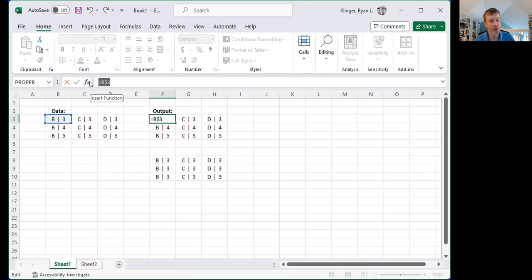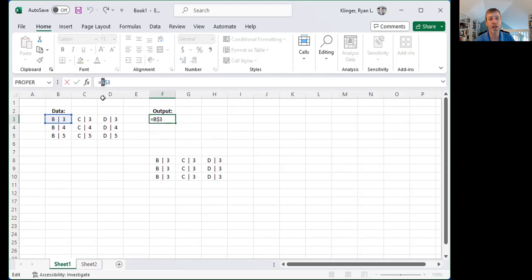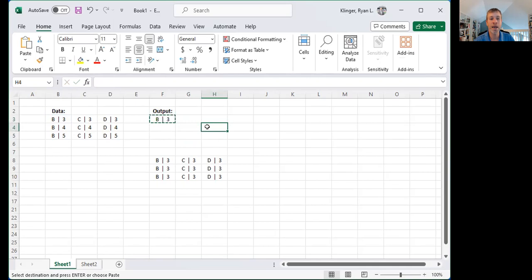So again, let's see what happens if I copy and paste this formula. Actually, before I do that, let me delete these values here so we can guess what would happen. Let's guess what would happen if I were to copy and paste this formula in this cell right here. What we know is that the formula is going to grab whatever is 4 columns to the left, because this is relative, and we know it's going to stay in row 3. So it would say, grab whatever value is 1, 2, 3, 4 columns to the left and in row 3. So it should return D3.